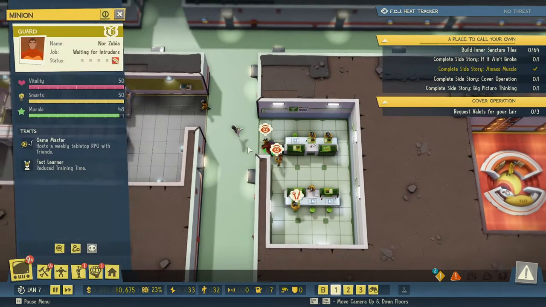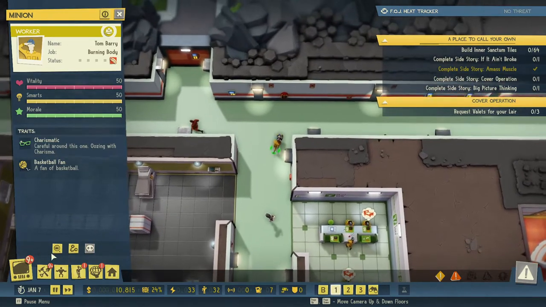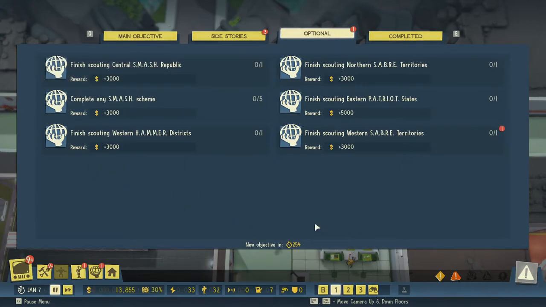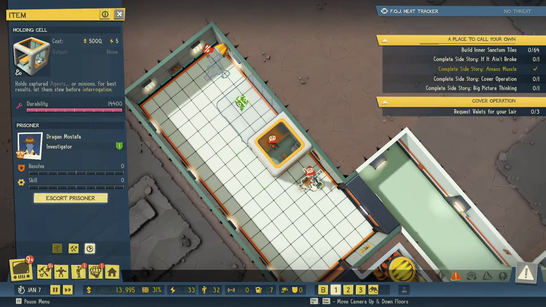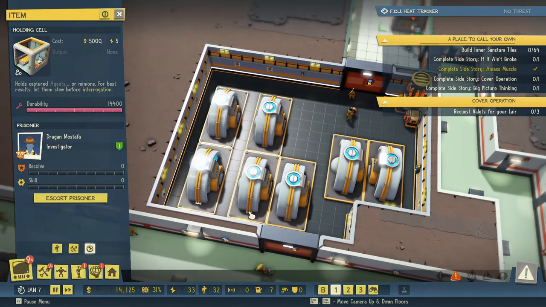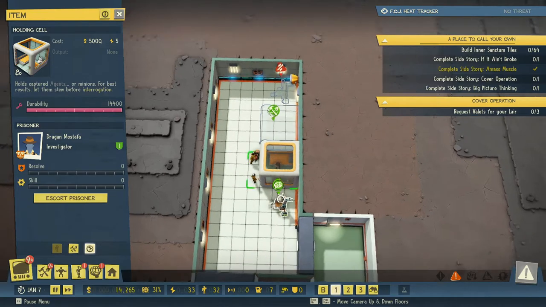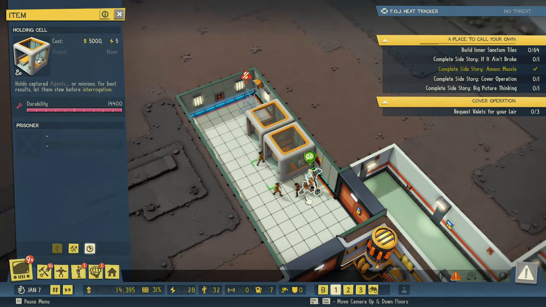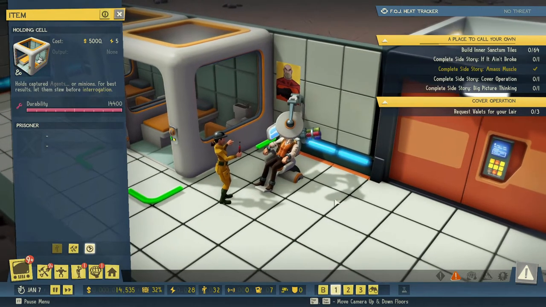All right. Very good. All right, so that should complete our optional objective. Yes, that's 3,000. We need to interrogate you. Okay. Another prison cell, a holding cell, coming in. And the agent is gonna be interrogated. Let's see if his interrogation is different.